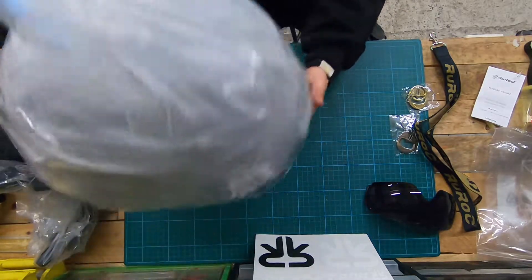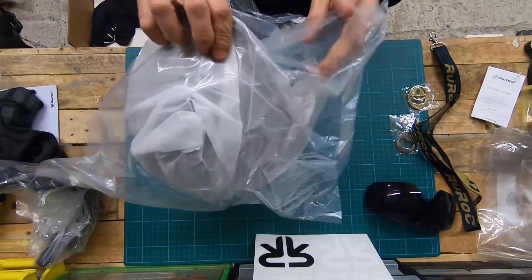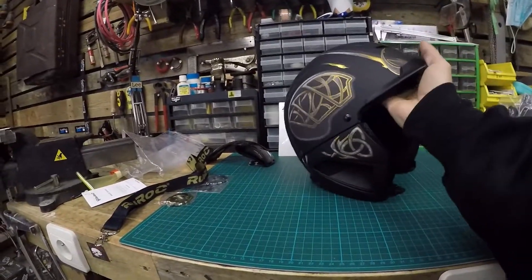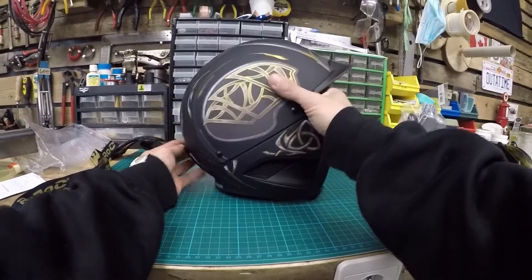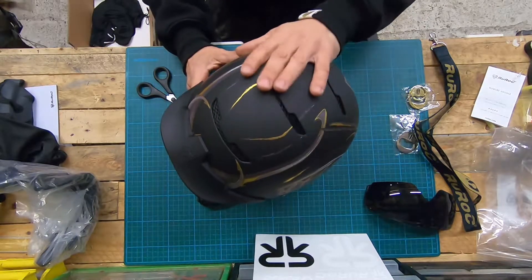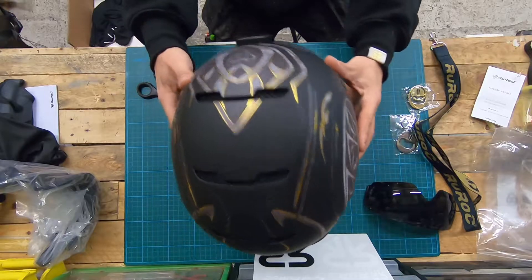And now we're going to see the rest of it. Package after package we have the helmet. You ready? The lucky one. It is nice, no? I love it. Wow, matte, gold on it. It looks like paint on it - it feels so weird. It feels like rubber, just like rubber. But yeah, awesome, nice.